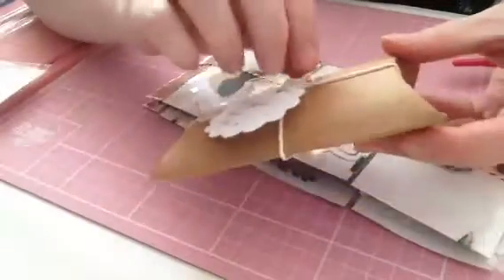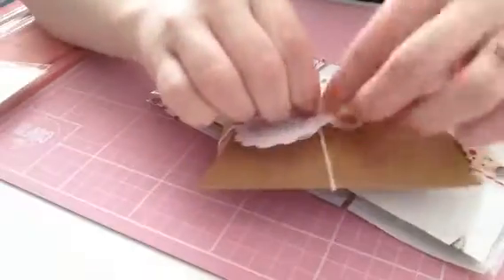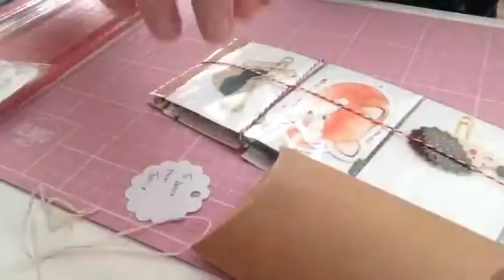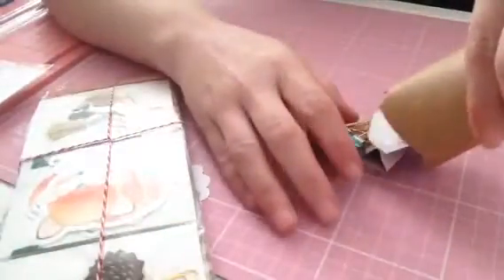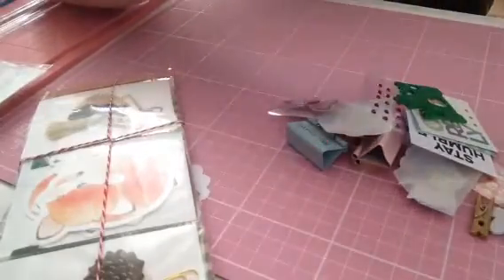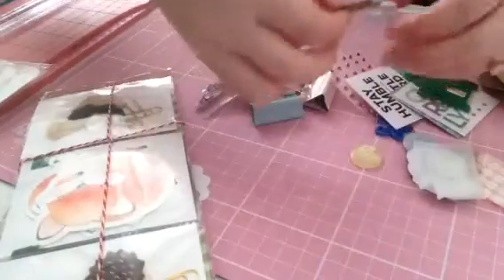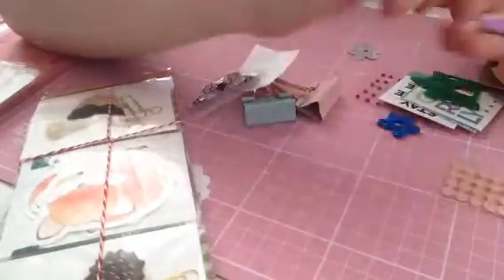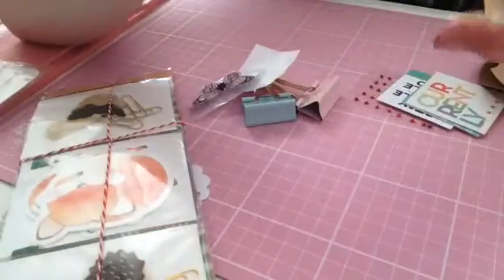And then she's also included this really cute little box, and we're going to open this together. You've packaged it so beautifully that I honestly don't want to open it. This really cute little tag and this string that I can use again. It's stuffed! Let's move the pocket letter out of the way and empty it out — oh there's still more in there. She has included some really pretty little cupcake stickers, two little gold pegs, some really cute buttons, and this beautiful little owl with googly eyes.